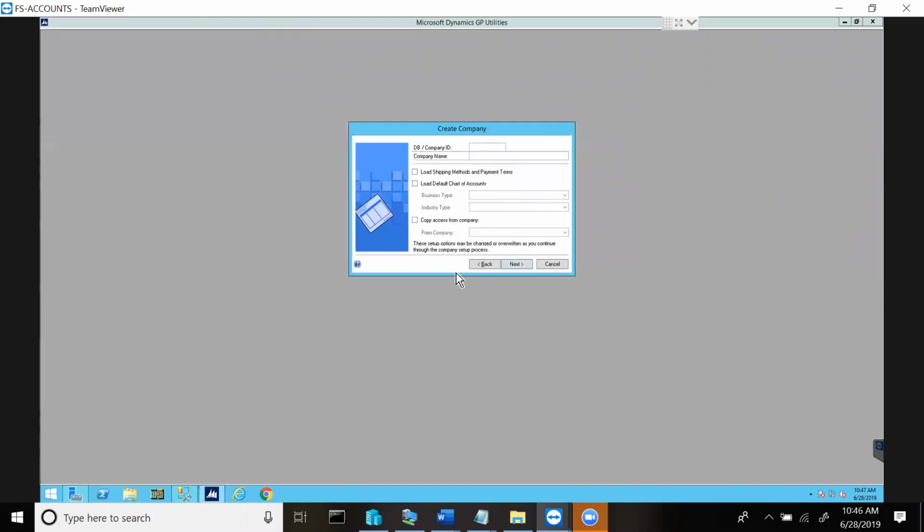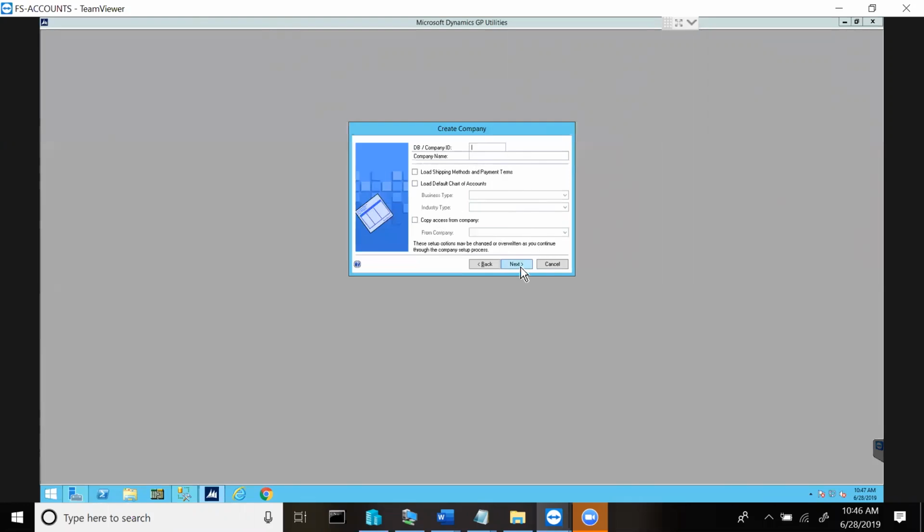Now I'm not going to do this to the end because that process takes a while to build all those tables within the database. So what I'm going to do is X out of here so you have an idea of where you have to go to enter your information.